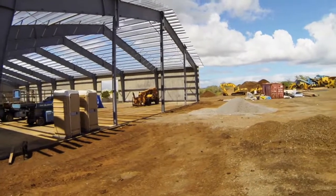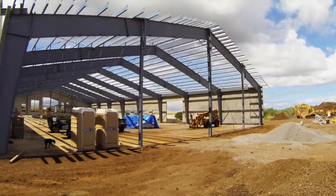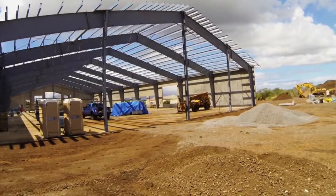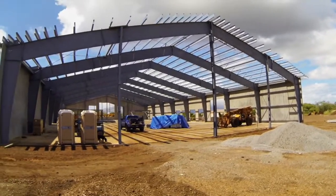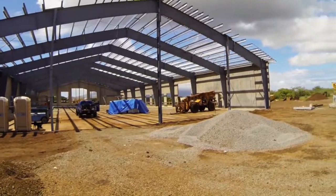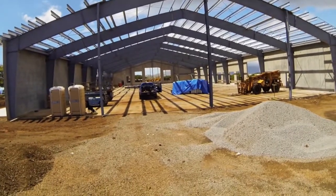Now we're back into the festival grounds here, looking at the Mauka side, the mountain side or east side of the building. You can see it's not walled in. This wall is what you call a king span insulated panel wall, so it'll be very thermally efficient as well. But since this is the side of the building where all the expansion will come from, we wanted to make it easily expandable, so something that was a lot easier to move than concrete.